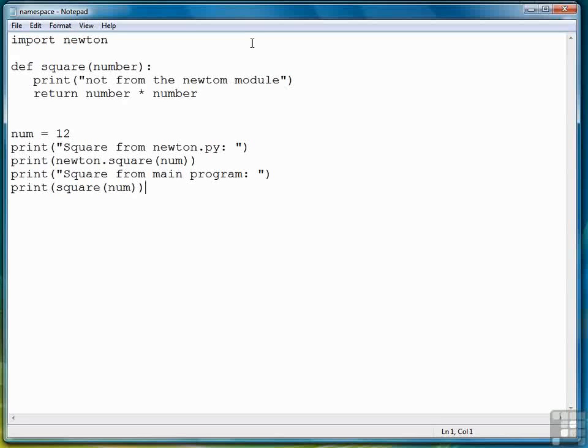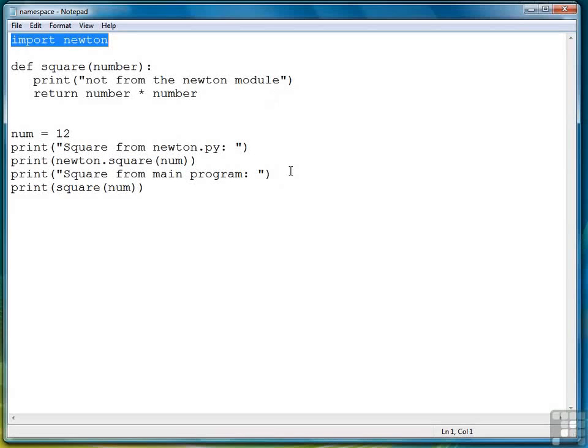Those of you who are familiar with other languages such as Java, C++ and C# are probably already familiar with how namespaces work. We haven't really covered them in this course, and namespaces aren't used in Python the same way they are in other languages. But here is a very clear example of how we can have two functions with the same name, but call them without a conflict by using a namespace name, or what we'll call the fully qualified name for the function. That's what we have right here. Newton.square is the fully qualified name for the square function that comes from the Newton module.